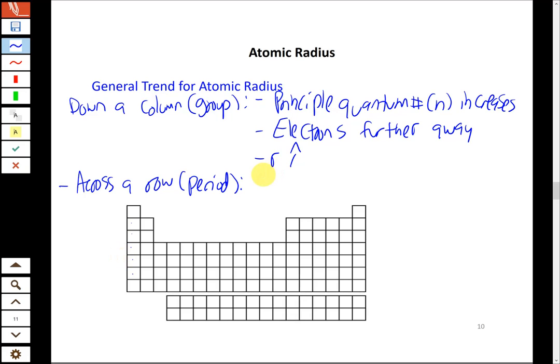So remember that term we talked about, Z effective, the effective nuclear charge that's felt by the outer electrons? As we go left to right, the Z effective increases. We're adding more protons to the nucleus as we go left to right because the atomic number is increasing. And what that's going to do is those outer electrons are going to get pulled closer in. Because if you have more protons in the nucleus, there's a stronger attraction to the outer electrons, and that pulls them a little bit closer. So Z effective increases as we go left to right. That means the electrons are going to be pulled closer, and that would then cause the radius to decrease.